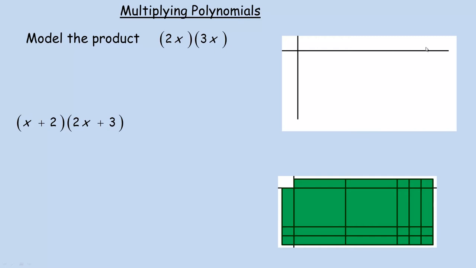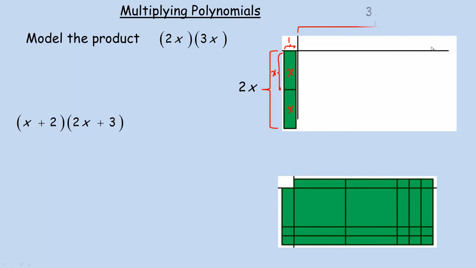So over here, I'm going to model 2x times 3x. This dimension right here is going to be my 2x side. Each of these rectangles is an x, and this side right here is 1, and this dimension right here is an x. You think of area, length times width. If I multiply a 1 by an x, that's why we would call this a 1x. The same with this one. This is another 1x, so that's why that side is a 2x.